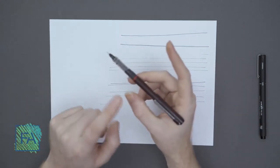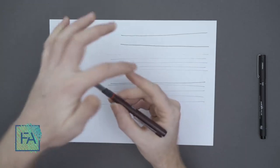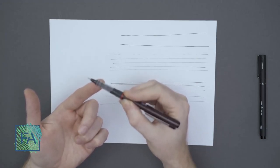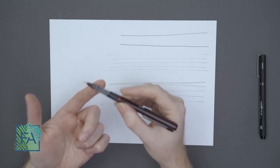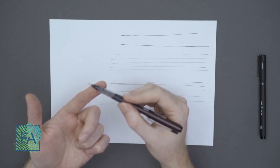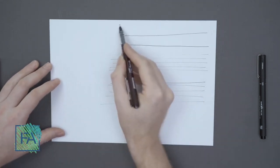This is the correct way to hold your pen — your two fingers just need to touch it slightly. Don't try to put too much pressure on your rapid. As much as you put pressure on it, your thickness will increase. And as much as you decrease your pressure, the thickness will decrease.